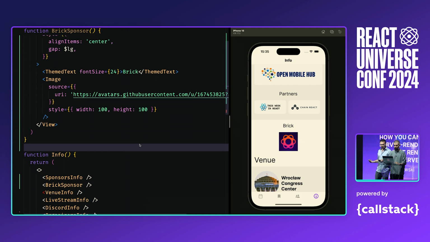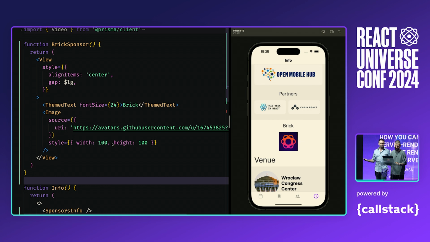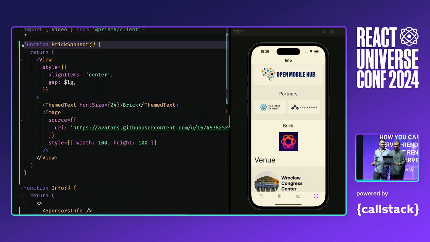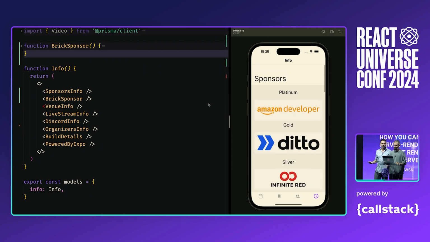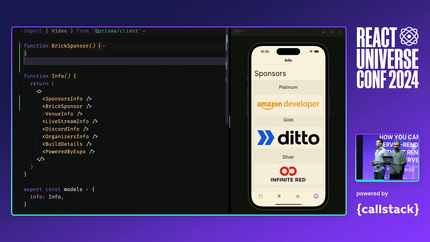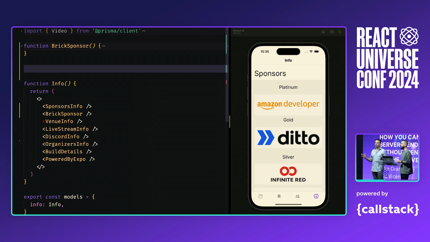Now that we've demonstrated that we can live edit an application in production and add new concepts to it while it's already in production, let's do something a little bit more interesting. This is the first React Universe Conf, but I know it's well established that this is not the first edition of this conference. Raise your hand if you are here for the first time.